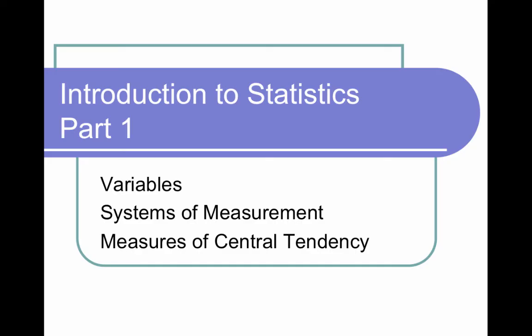Now, all silliness aside, we will get started on Part 1 of Introduction to Statistics. There are basically 3 things that we're going to cover in Chapter 1. For Part 1, we're going to talk about variables and systems of measurement. For some of you, this will be review. You've seen this in other classes that have included some statistics, and for some of you, it'll be brand new. But they're important definitions that you want to take note of. There will be a Part 2 that covers measures of central tendency that you see right there.